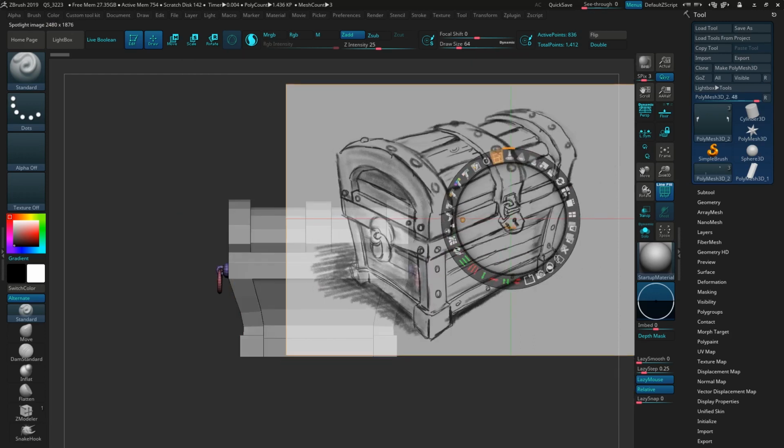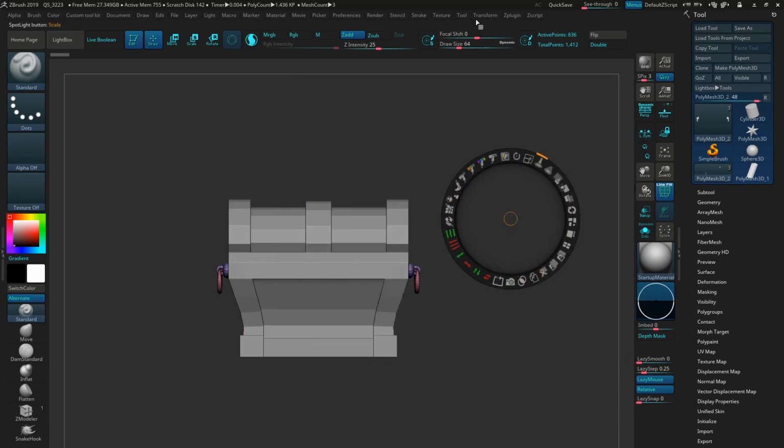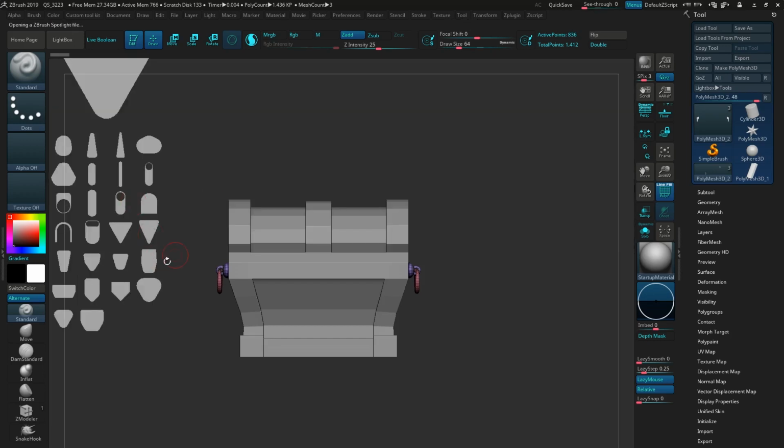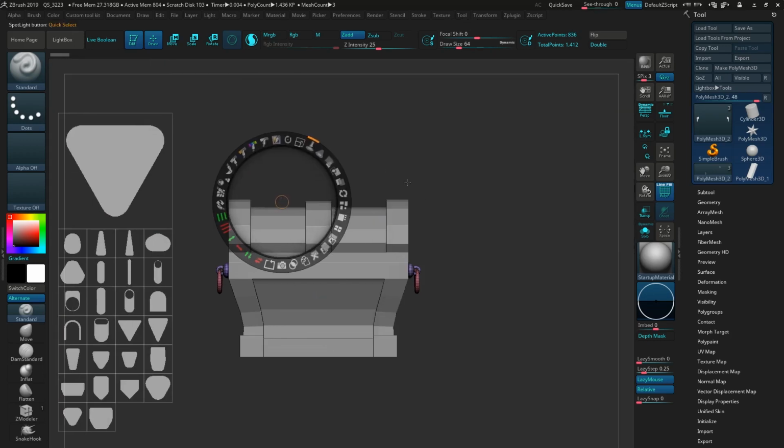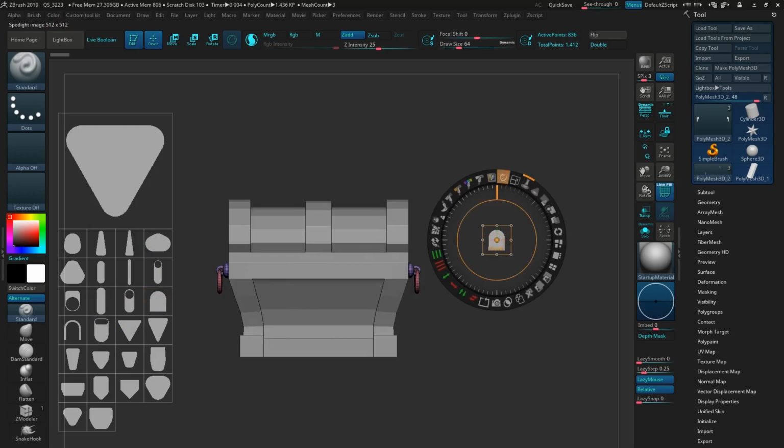Now let's start with this locker here. I'm gonna use the spotlight, which is the new feature in ZBrush 2019. It's just gonna make things a lot faster and make the whole modeling process more fun. Let me just select this shape here, this alpha, and extend this horizontally.